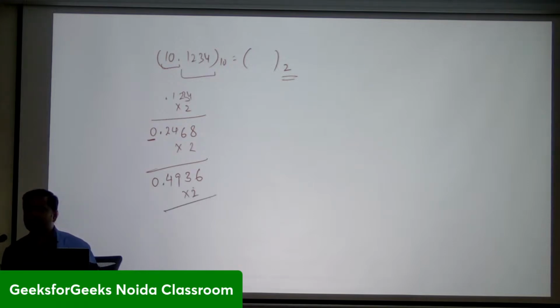Now, how long can you repeat this? How many times? Either till the fractional part becomes 0, or if it is not going to be converted into 0, in that particular case we must have the floating point precision. Okay. So like 2 places, 3 places after the decimal, or so, that must be defined. Okay. So if it is defined like, give the fractional part up to 2 decimal places, 3 decimal places, okay, by truncating or rounding off the values.